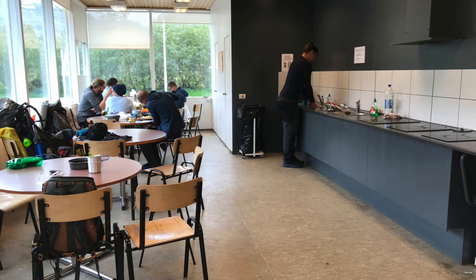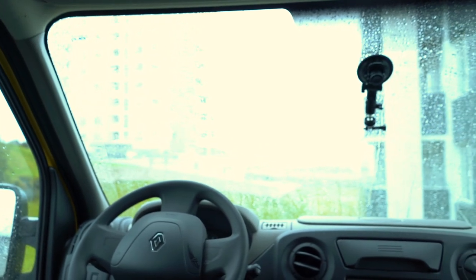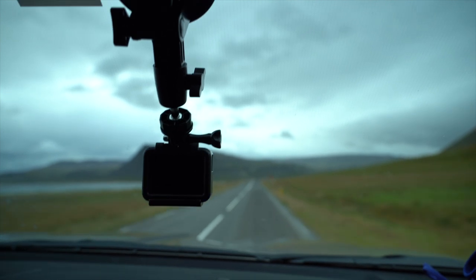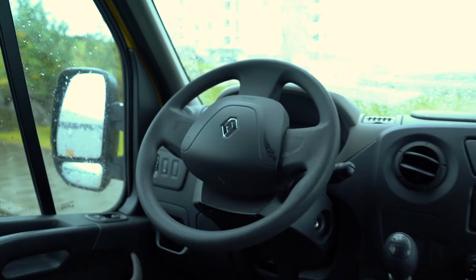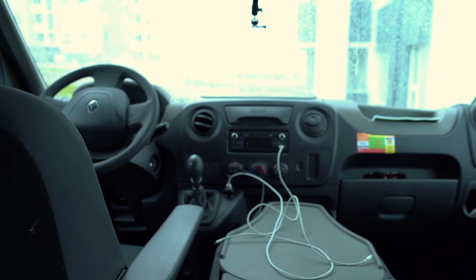Most of the campgrounds had a kitchen area, but if not there was usually some sort of sink or outdoor washing tub. We could do the dishes in the camper if we wanted to, but I found it very easy to just do that at the campground. For the dash area, the windshield is so big — really nice for all those road trip views. The front of the Happy 3 is really spacious.